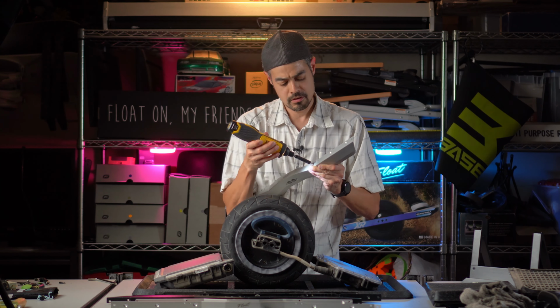So I'm gonna speed through this. Hopefully that was enough information for you to know how to take your Onewheel rails off. And by the way, this works for any rails you're using. For the most part, some rails do have special axle carriers that you do need to take into consideration, but with these ones, you just use the standard axle mount on there from Future Motion, and it fits right in there like it's supposed to be there. So we're gonna go ahead and speed through this process and get these installed ASAP.